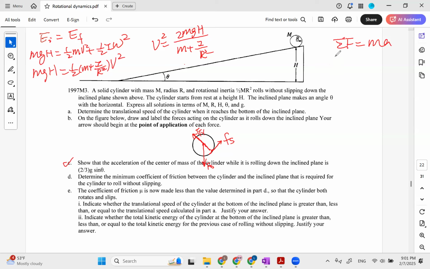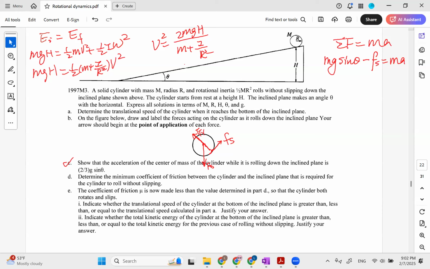Oh, so what did you do? How do you set up the equation? What I did is that I used Newton's second law. So the gravity on the incline is mass times gravity times sine theta. And then setting the friction force to F, I did mg sine theta minus F equals ma.